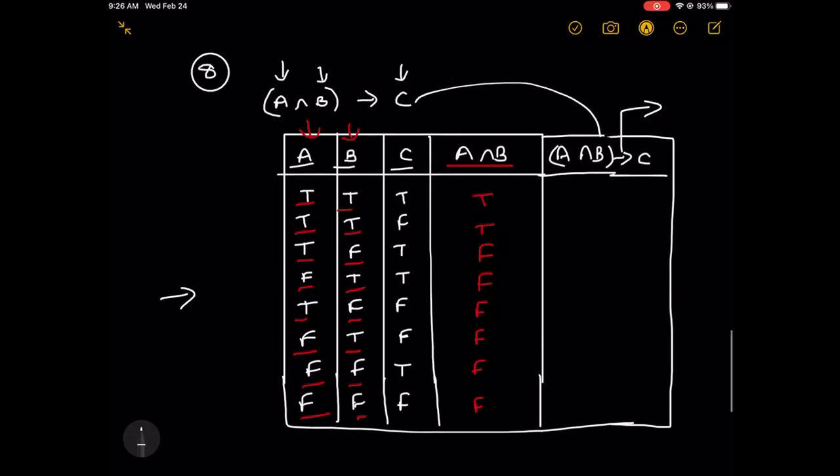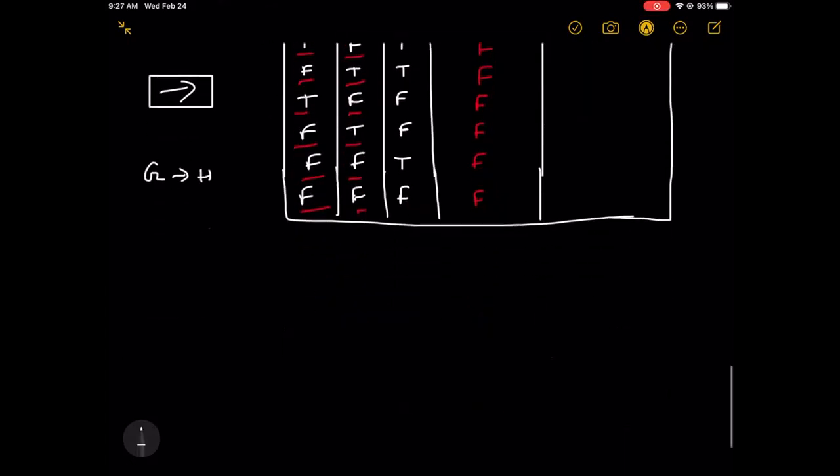That's why I have actually picked this up, because this conditional is a tricky one. So let's say we have two conditions, let's say G and H. So G implies H, okay? So for this, my question is, if we have anything like this, T, T, T, F, F, T, and F, F, we want to know how am I supposed to get a T and F here? What are the requirements here?